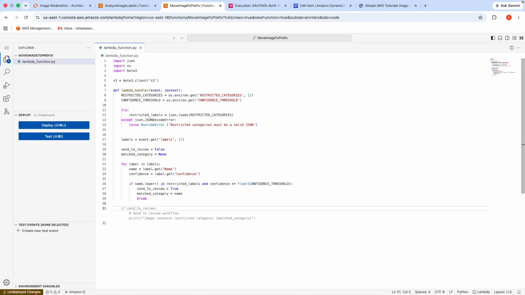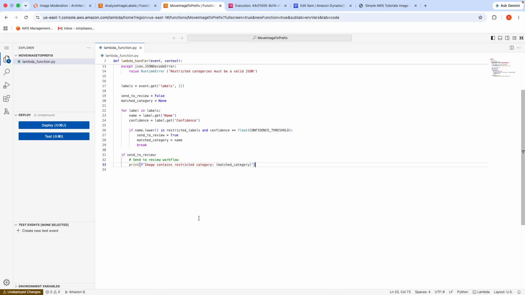Okay, so now that we have figured out whether this image needs to go to review or approved, let's do a final check. So we can say if send to review, workflow. I'm just going to say the image contains restricted category. Let's update this message.